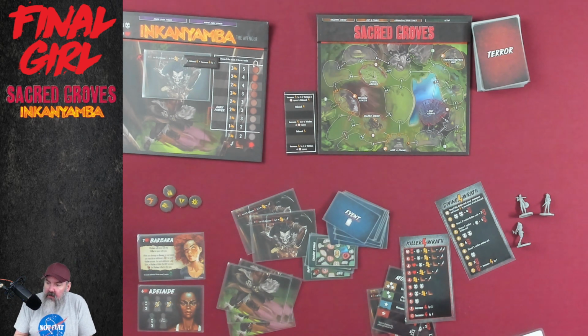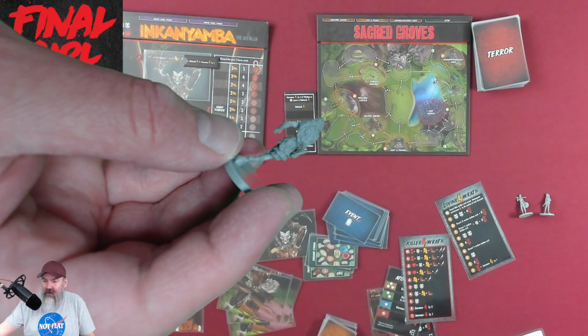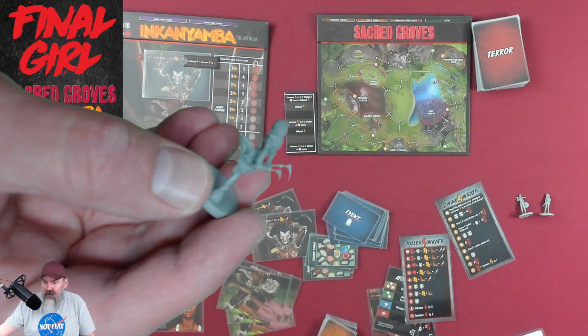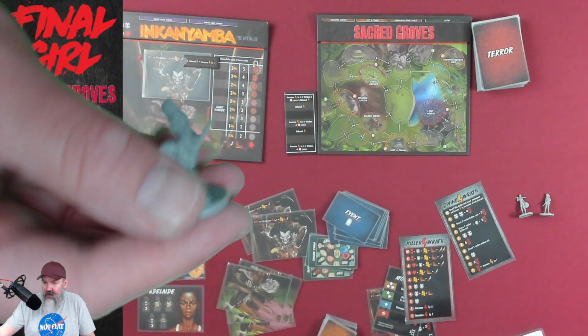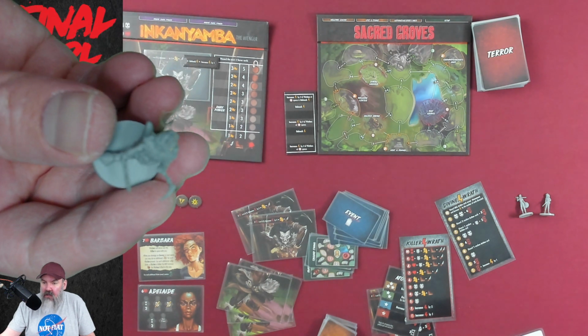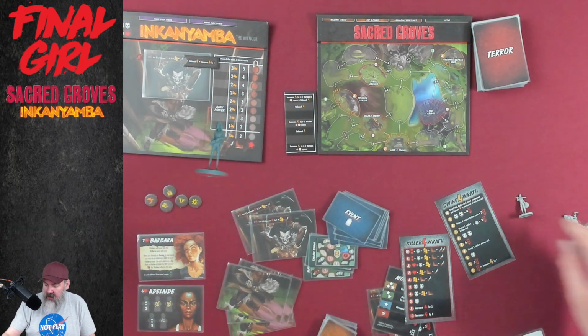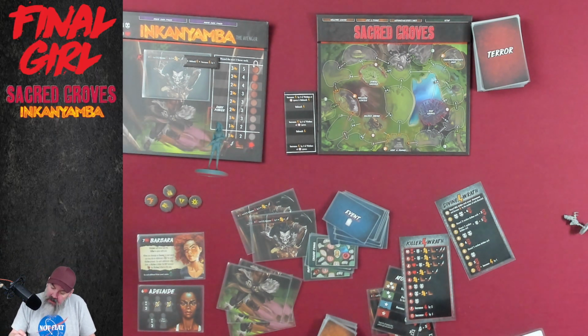And then, oh, you know what? I never went over the little, I mean, not that I'm going over much here. There's an unfocused picture of the minis, but I pulled out the minis so you could take a look at some of these. That's the Inkanyamba. I love they have their names on the bottom there, so you know exactly what you're looking at. That's super cool. This must be Barbara. Here's Barbara and Adelaide.